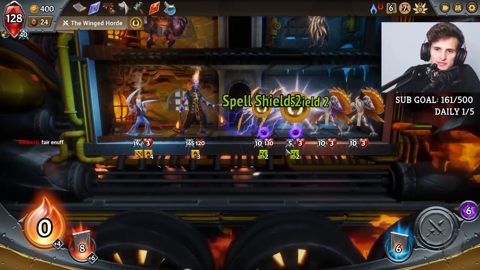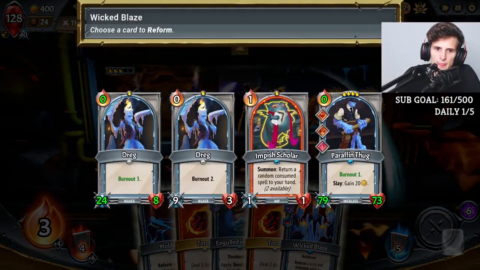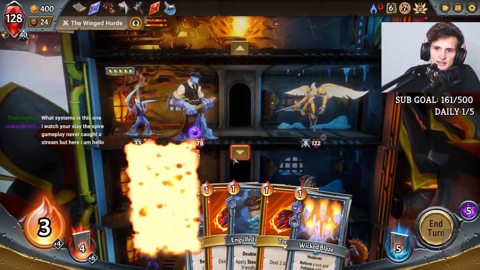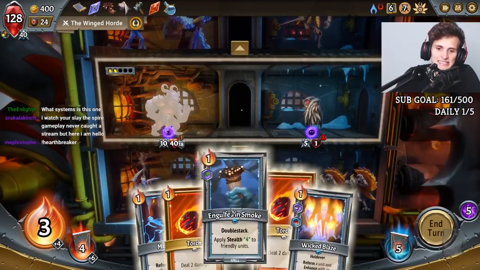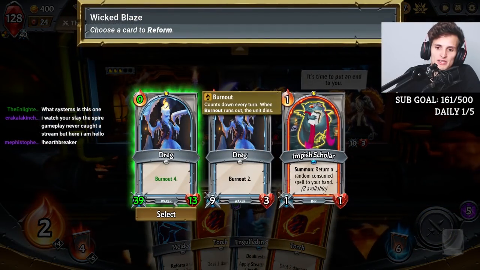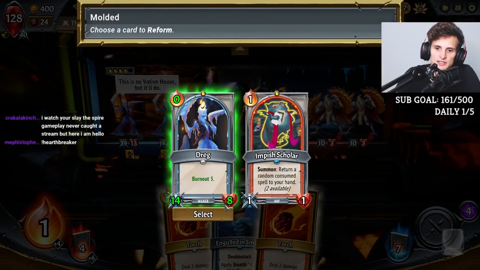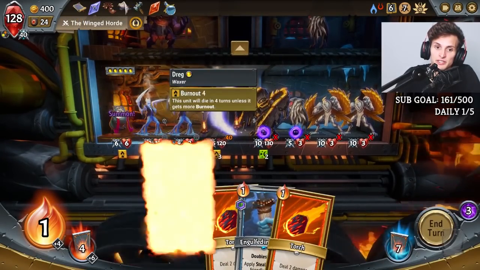I love Jackstrips so much. Boom. Oh, he doesn't get the sleigh, though. If I put him in the back, he got the sleigh. Whoopsies. I can apply so much stealth to my units, though. Look at this. I can bring back Impish Scholar, and I can keep bringing back Consume Spells. This is actually really good.